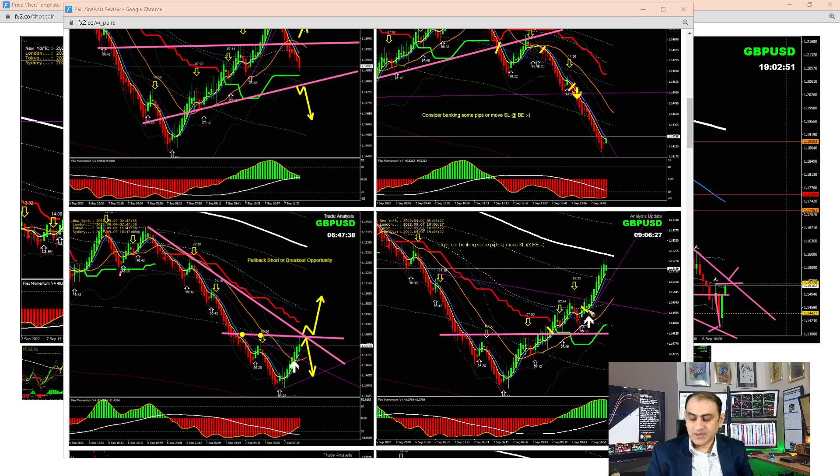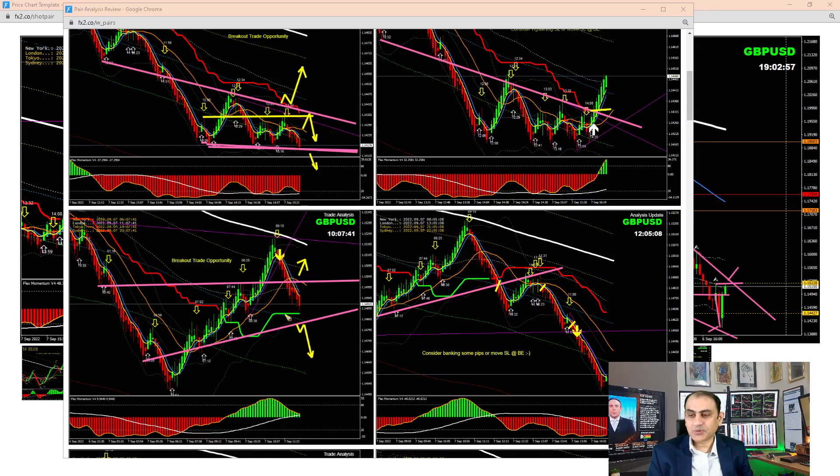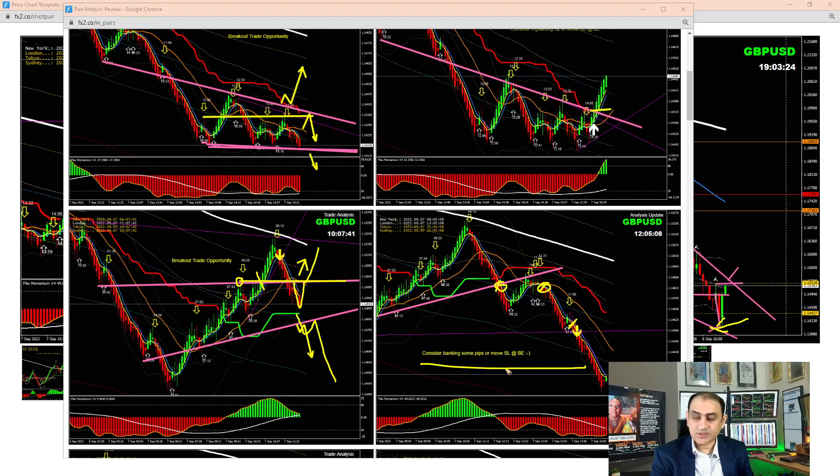We had a counter long trade as soon as price hit the 200 EMA. After banking some profit, price reversed. Being an intraday trader, we had more or less the same pattern as EUR/USD — price broke nicely, then failed to maintain the level. So again, continuation or retest were both valid trades. Price broke out and retest nicely, all announced through live commentary. As soon as price hit the profit target, it was time to enjoy some profit. Price then arrived at the major four-hour support level.